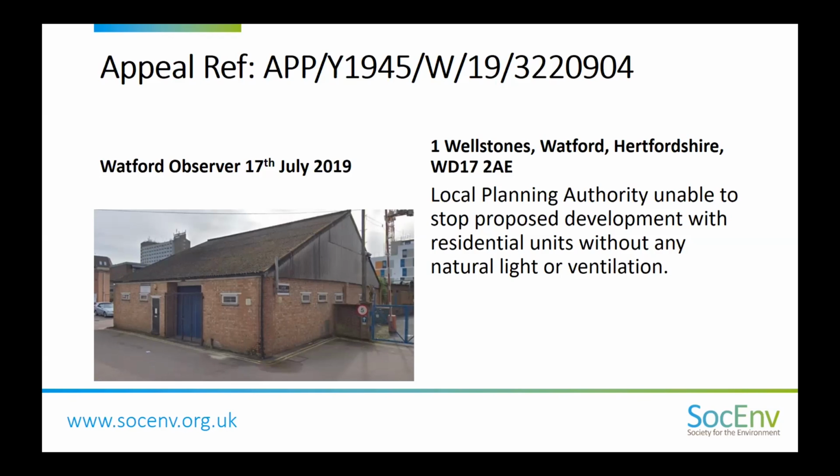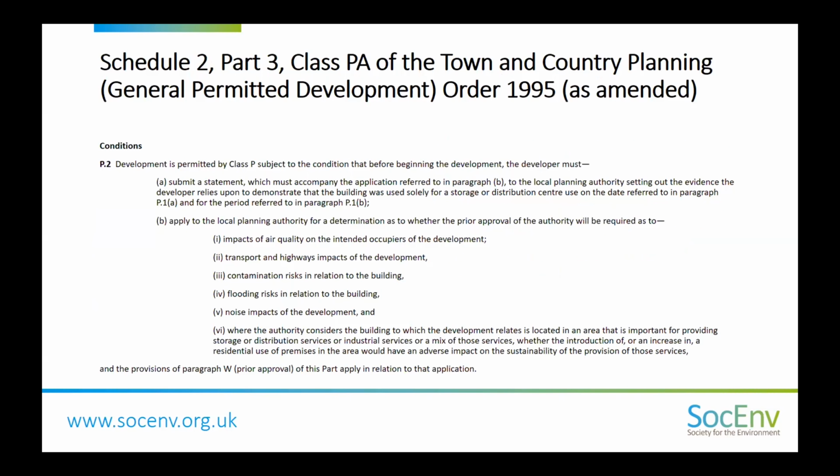Whilst refused by the local planning authority, the decision was appealed. It went to the planning inspector, and the planning inspector was unable to defend that refusal and had to give permission. And this is because of how our planning legislation has been worded in terms of permitted development. There was nothing within section P2 that allowed the inspector to refuse permission. So when we start talking about new build, do not assume that everything that is new is shiny. And this is starting to have implications across society.